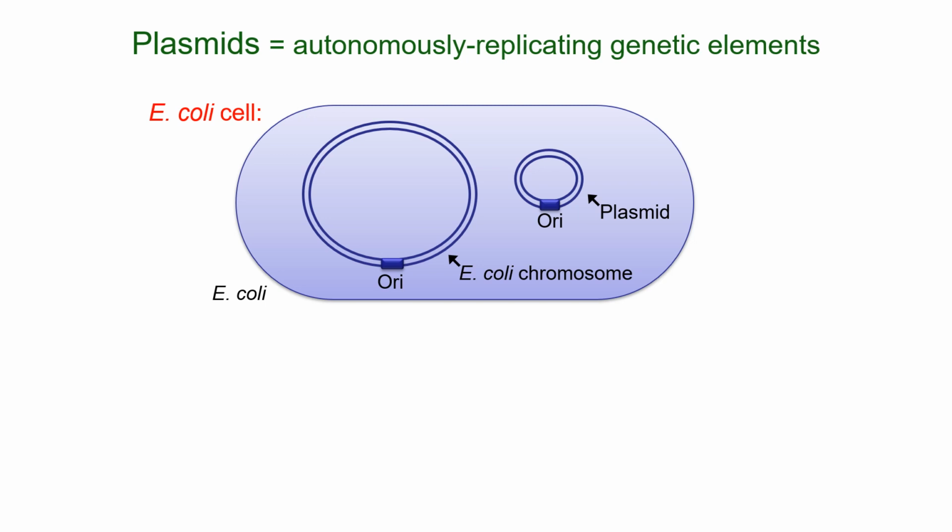Here's an example with E. coli. E. coli is a very common bacteria. You've probably heard of it. You have lots of it in your digestive tract. It has one very, very large chromosome that contains about 1,000 genes or so, so the majority of the information that's found in the cell. And it has a single origin of replication on that single chromosome.